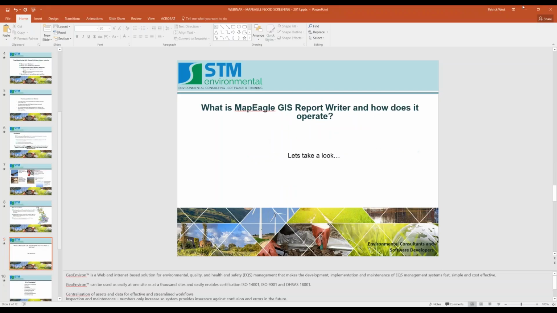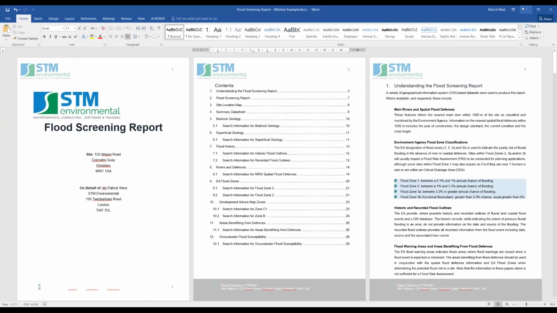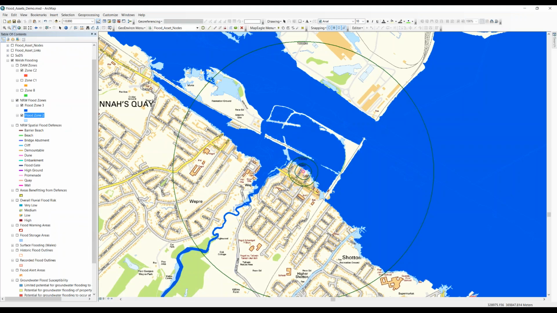If I just exit the webinar, the PowerPoint. Okay, so I've got ArcGIS open here. The software caters for most GIS systems now, whether you're using MapInfo, QGIS, or GGP. I think we can do that one, and we also provide our own through MapEx as well. So don't worry, whatever your GIS is, it's suitable for any sort of GIS system.